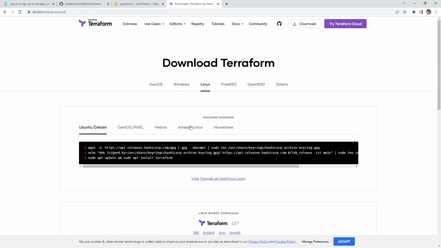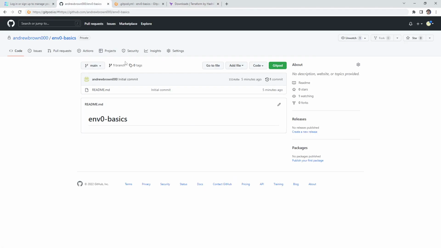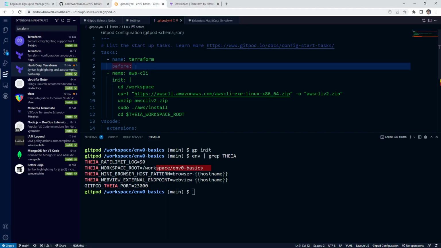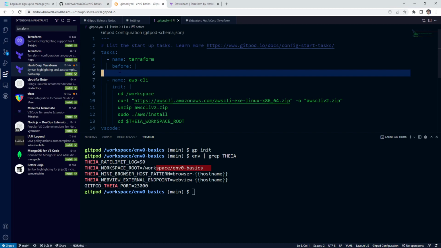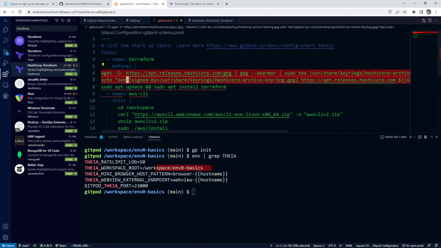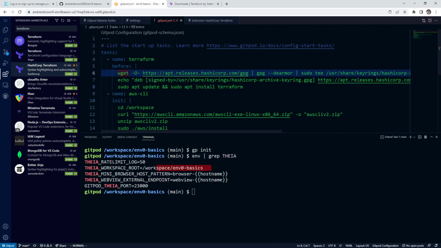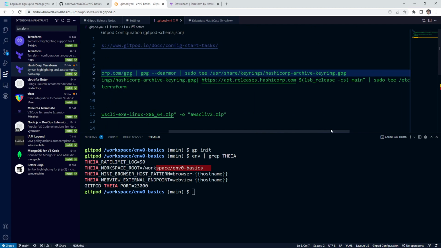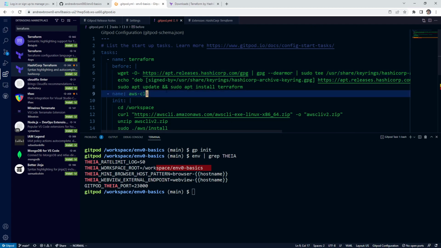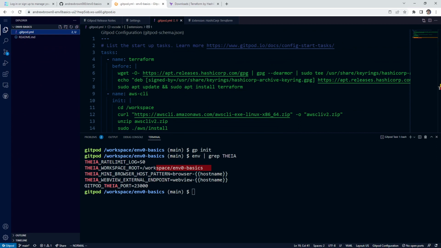So we'll go here, we'll go to Linux, and here we can see Debian and Ubuntu. So these are the 3 lines here. So I'm going to go ahead and grab those very quickly. It looks like they've actually shortened that up, so that's really nice. And we'll go back over to our Gitpod here. And I'm going to just paste that in here. I'm just double checking what it looks like here because it looks slightly different from what I'm used to, but it looks like they've just shortened it to 3 lines, which is not a big deal. And so these are the 2 things that we want to have set up.